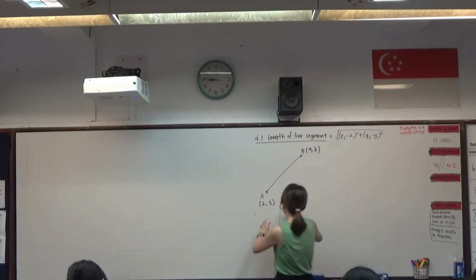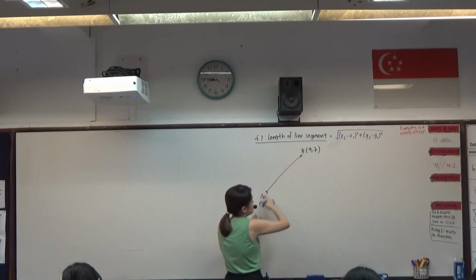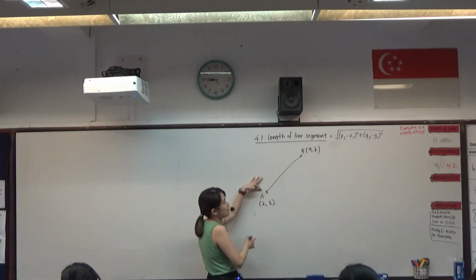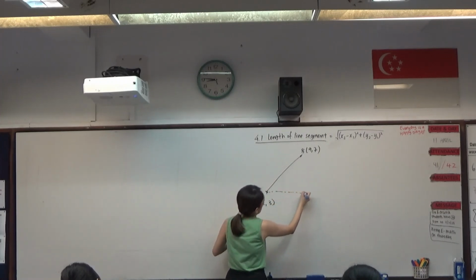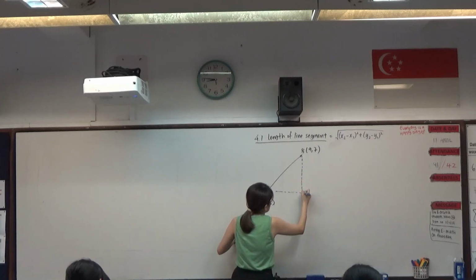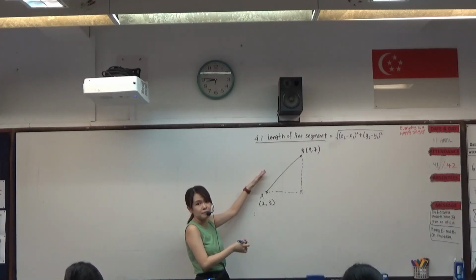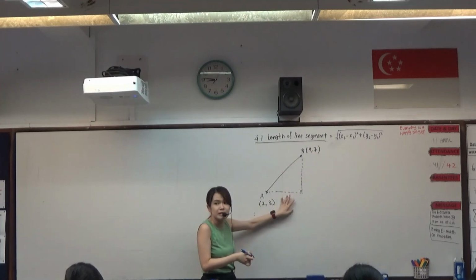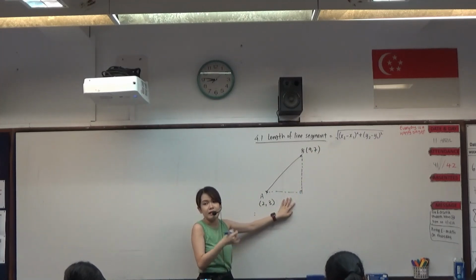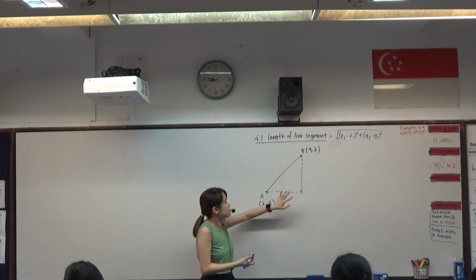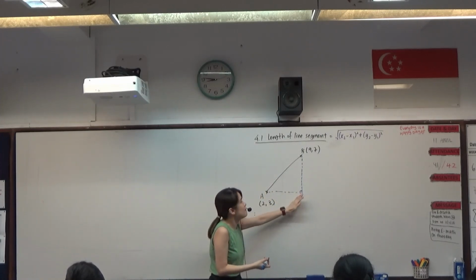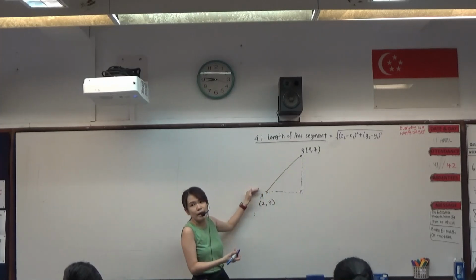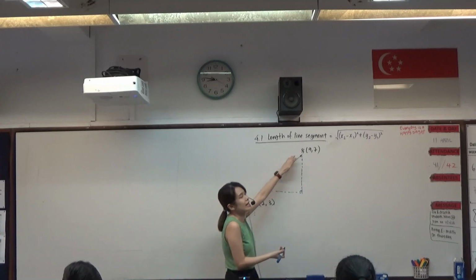So, if I want to apply that formula into this, how it actually works is that we should recognize AB as a hypotenuse. If I can form a right angle triangle, it helps us to find the length of AB. This formula stems from the application of Pythagoras theorem. Because if I know the length of this, squared, plus the length of this part, squared, I will be able to know what is AB squared, for which I square root it, I will find the length of AB.